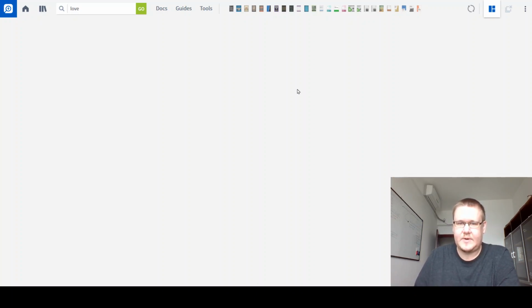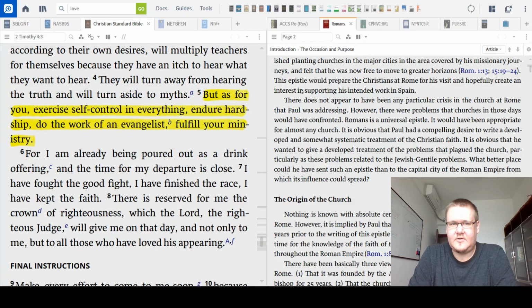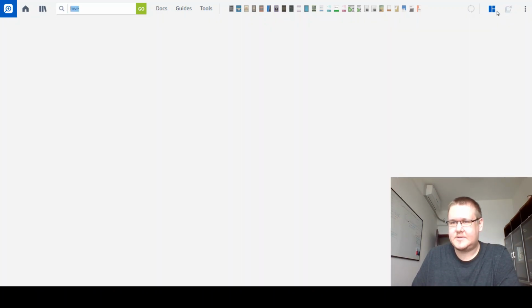And I can go over to my exposition of Romans. And it's going to bring up all of my Romans resources. And so I can look at all of that. So this saves you a ton of time. Those resources that are specific to the topics you need, you can save them in a custom layout. So it's super useful.